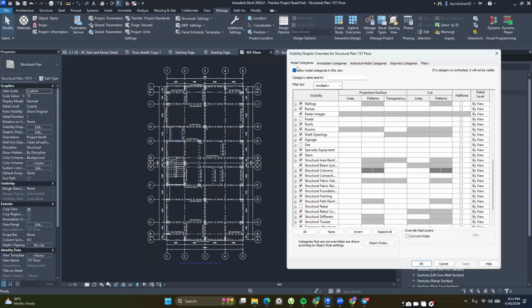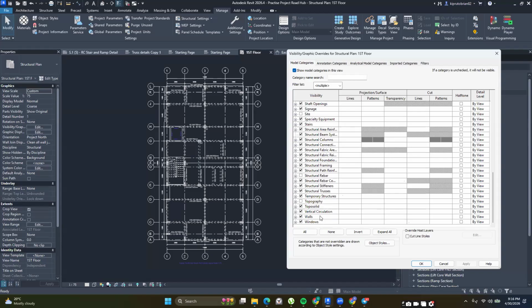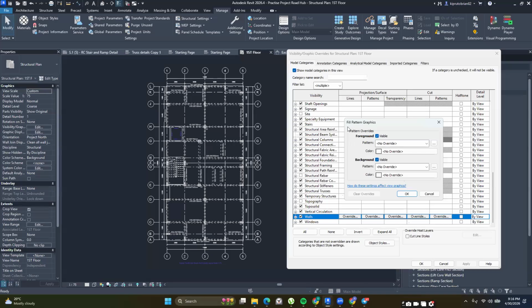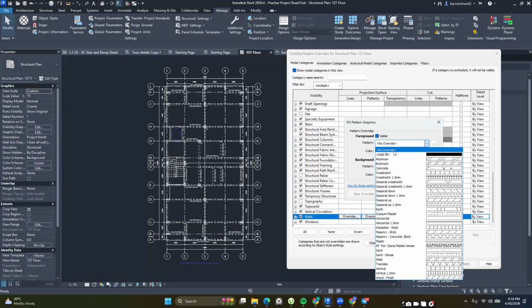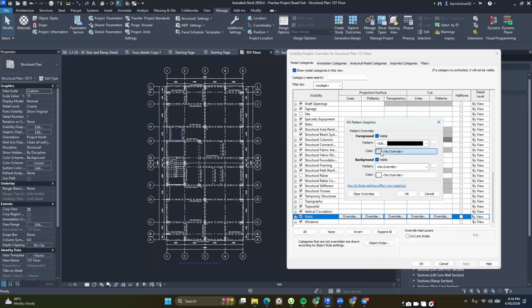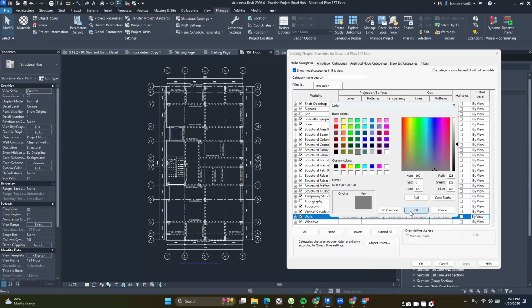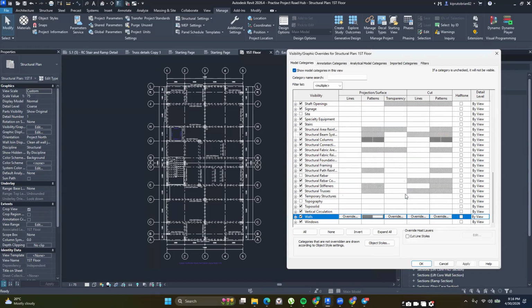I'll scroll down to my walls, and then move slightly to the right to projection surface. I left click on this rectangle, and in the foreground pattern, I'm going to change it to solid fill and change the color to gray, and then click on OK.